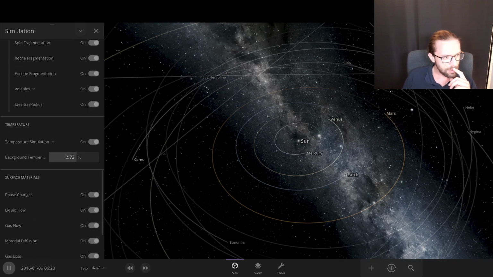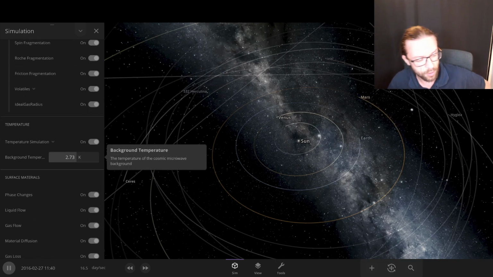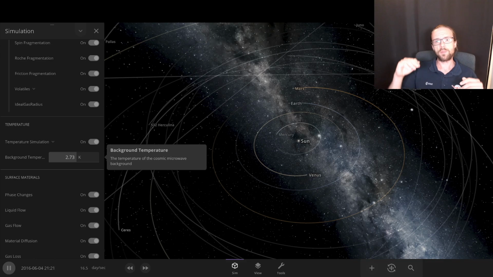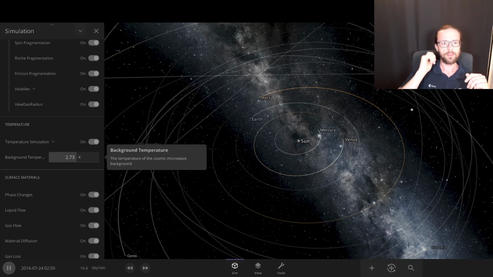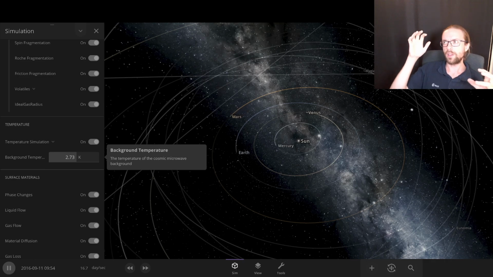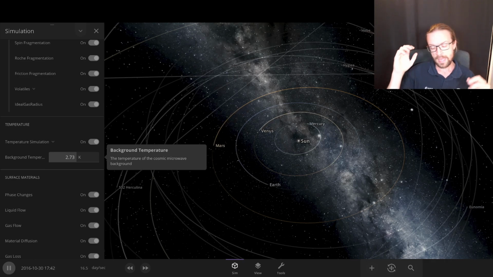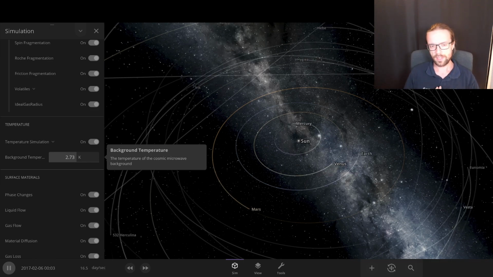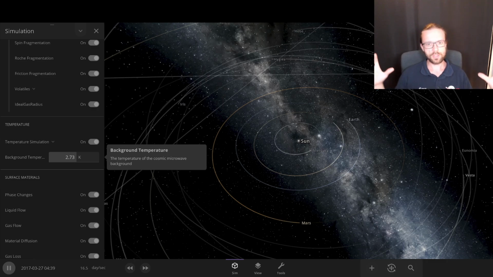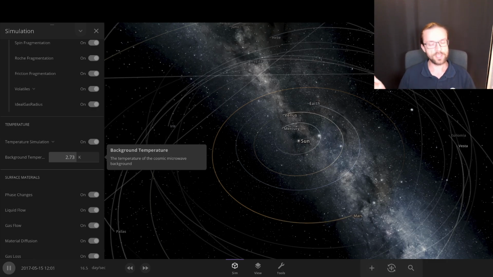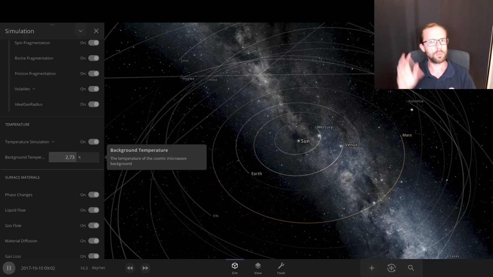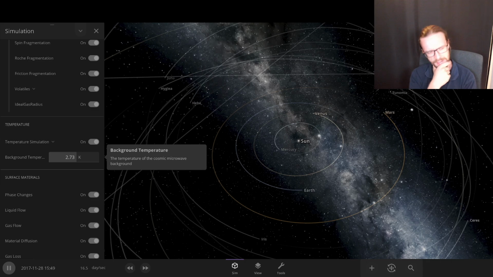Now we have here also the background temperature. The background temperature is something you may have heard about. Well, maybe the Planck satellite or so, like the microwave background of the cosmos. It's like the fingerprint of the Big Bang, and it's currently at here 2.7 Kelvin. When you go back in time, the cosmos shrinks and the temperature increases more and more and more. Maybe it's a topic for also a totally different video. I think also the Nobel Prize was given for this in the 50s or 60s, I think.